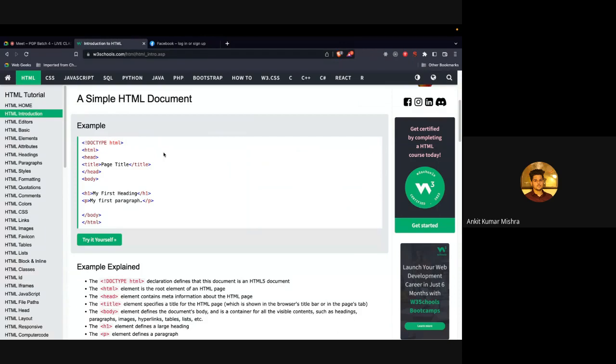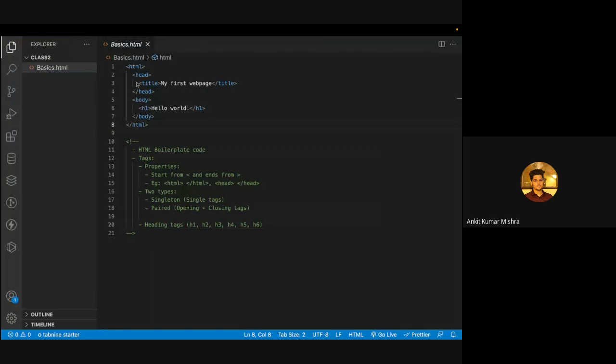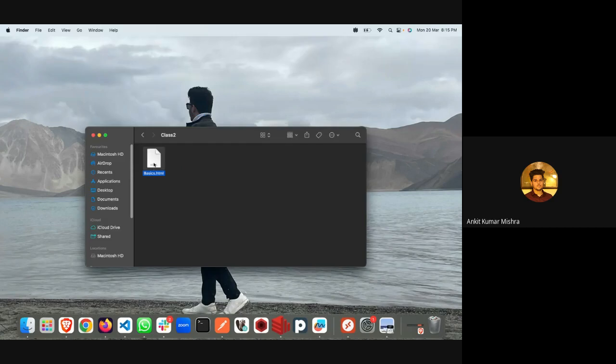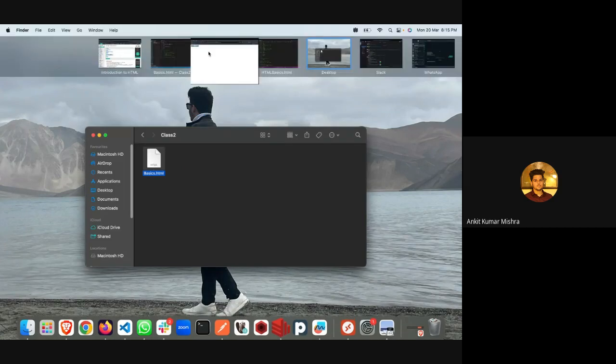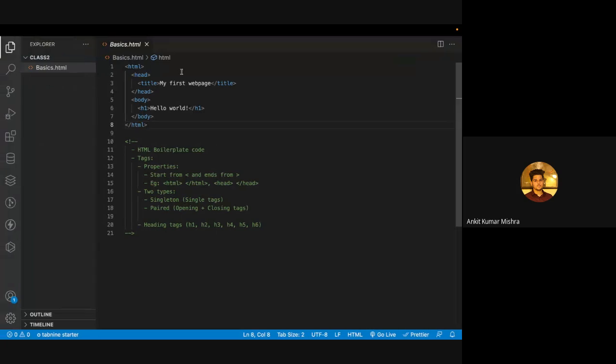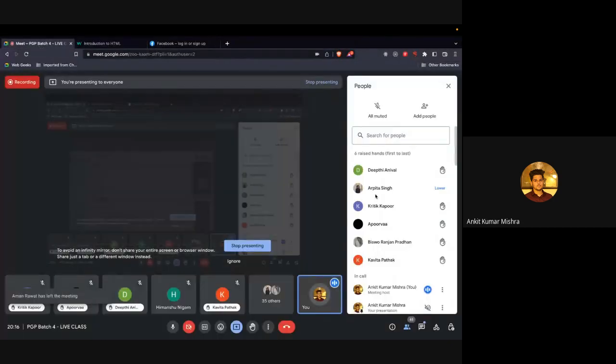The second thing that Himanshu told was regarding the basic tags. So this is how a simple HTML page would look like. We went ahead, we copied this entire code and we pasted it where? We pasted it inside a HTML file, right? Later on, what we did was we clicked on this HTML file, and that launched this page for us, right? This is what the web page looks like for this code. This is what we learned in the previous class. So these were the two things that we learned. Thank you so much, Himanshu, for that.